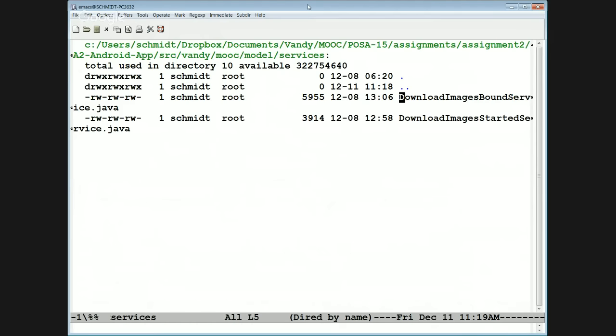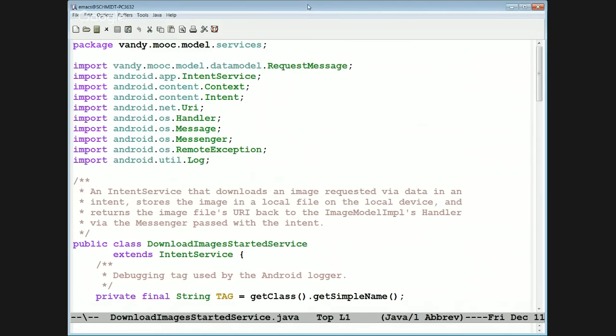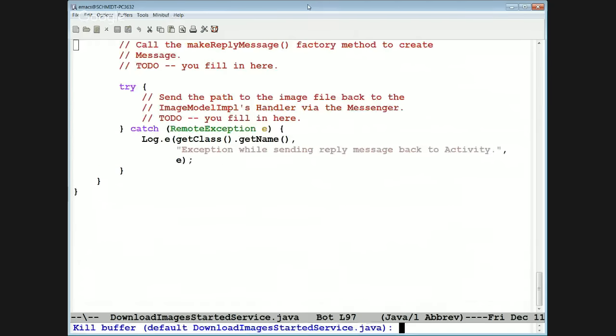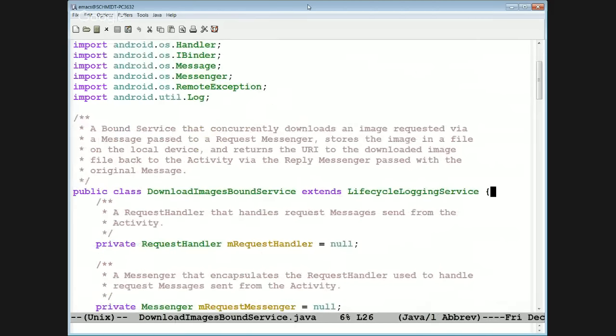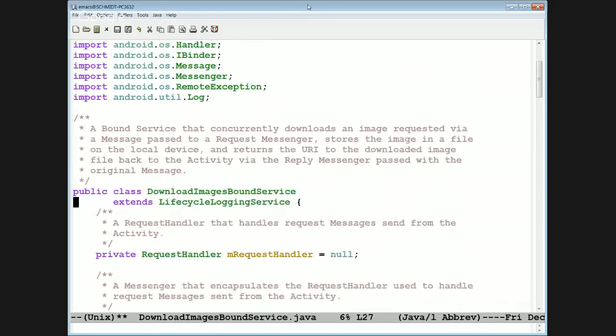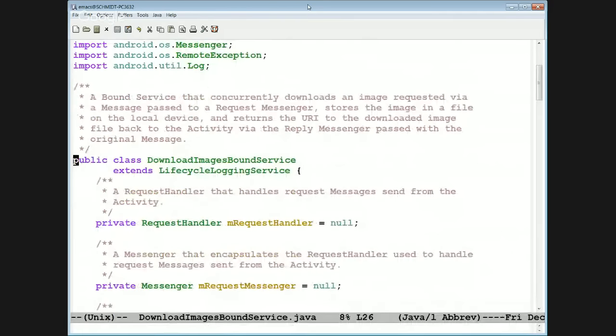Let's go take a look at the services implementations. Again, we have a bound service implementation and a started service implementation. Your started service implementation will ultimately just be the one that you used for assignment 1. And here's the skeleton for the bound service implementation. So you can see here that we're going to end up having a download images bound service, which is a lifecycle logging service.